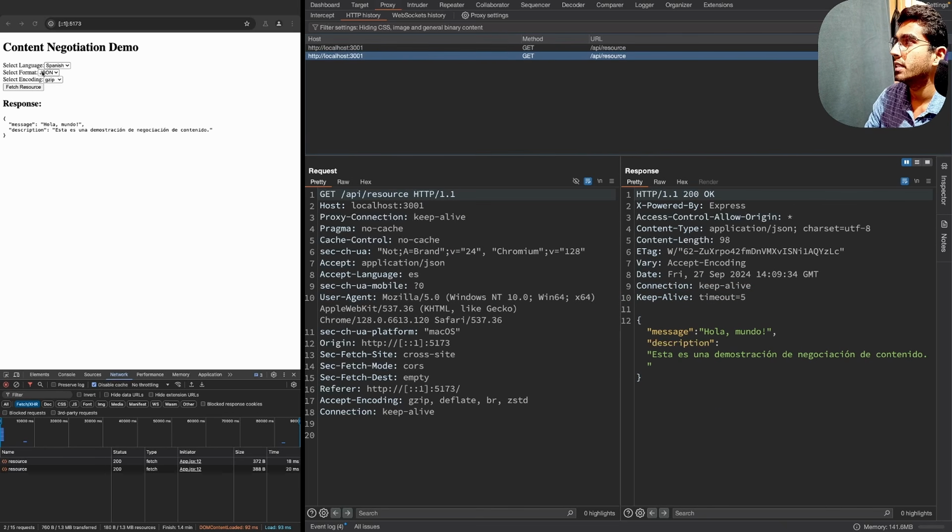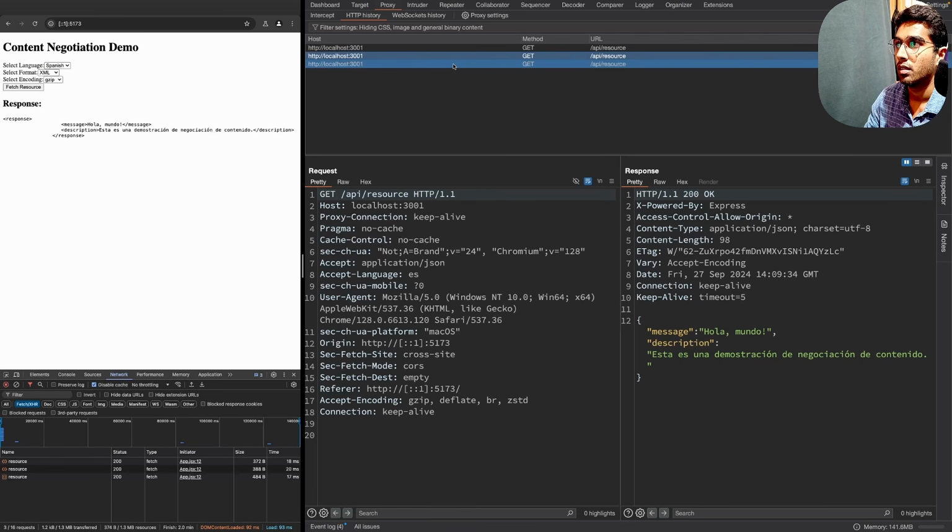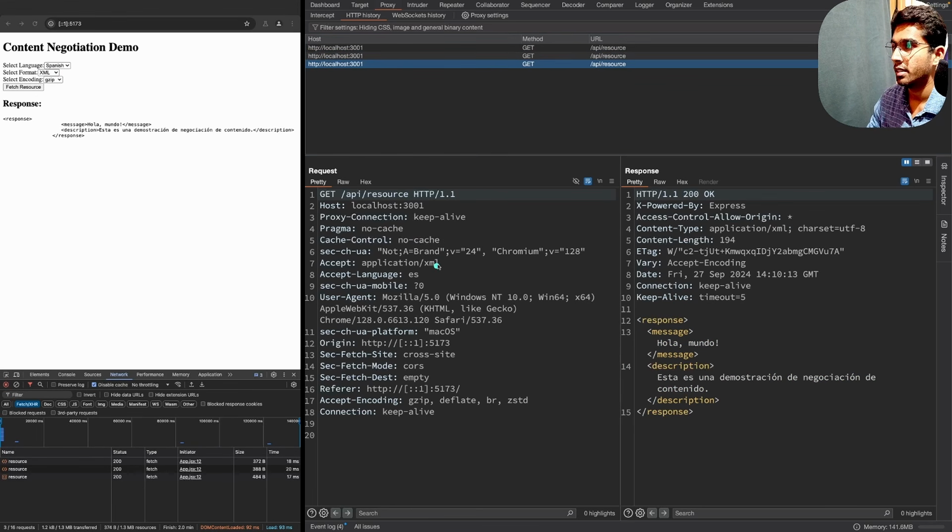And what if we change the format from JSON to XML and we do a fetch? And we look at this, what changed here? We are saying our accepted format is XML and the accepted language is Spanish. This is the XML format and the language is Spanish. And on a high level, these are the benefits of using content negotiation based headers, right?